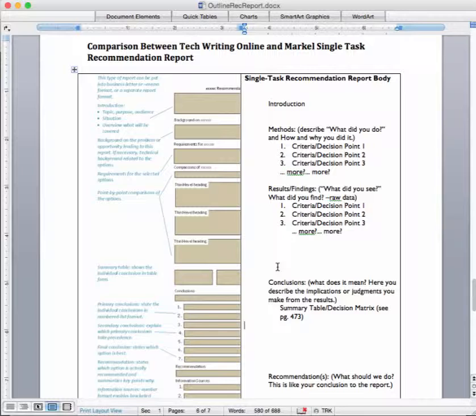So some of you all have been kind of confused about tasks and criteria and decision points, because you really essentially had a single task. What school do I want to attend? What car do I want to buy? What scooter is the best scooter for me? So you may be able to do it as task and then have those criteria within, kind of like our report in our example one, and that's fine.